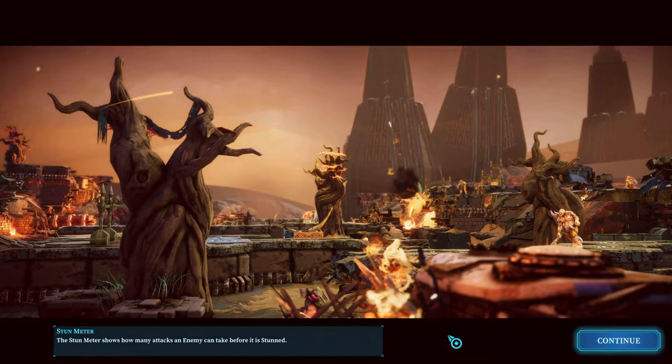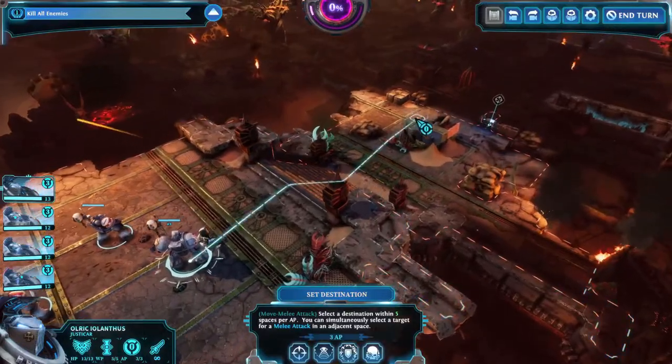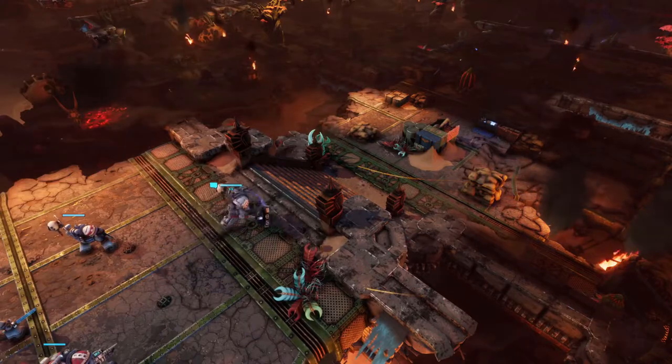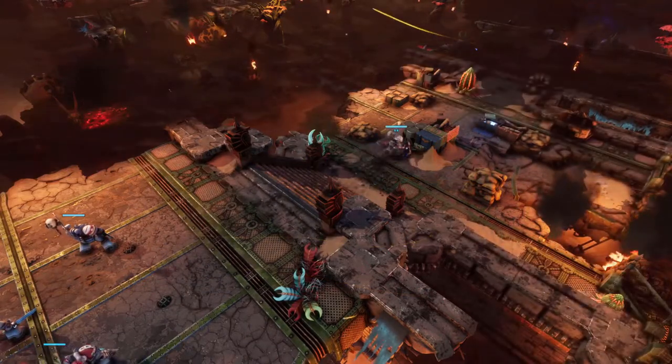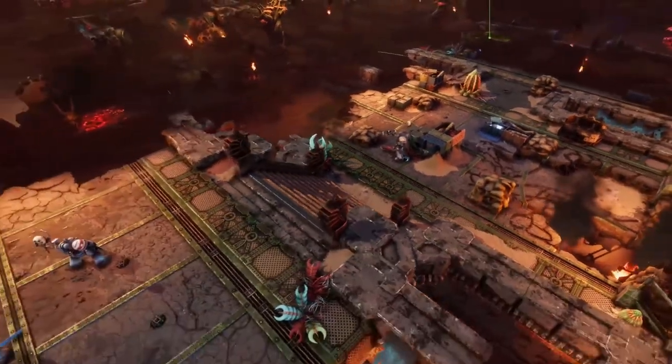The stun meter. I'll have to pay. Chaos stirs within the shadows. Alright, chaos is up there.